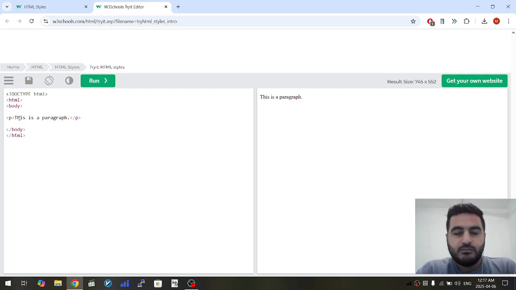There are a few ways to do this. For example, you can change the style of this part in this line. For example, you can create a style attribute. Okay, you should write in the start tag, every start tag. You can write in the h1. You can create an h1, and you can style it.